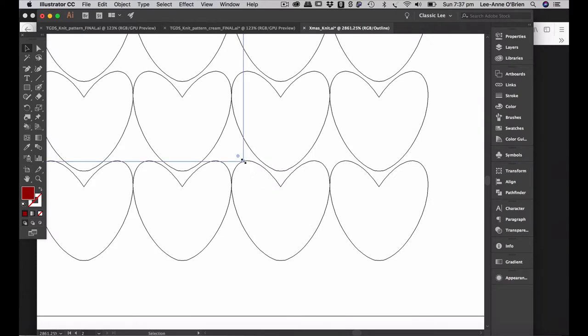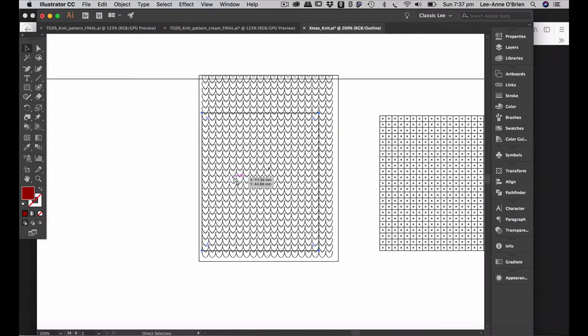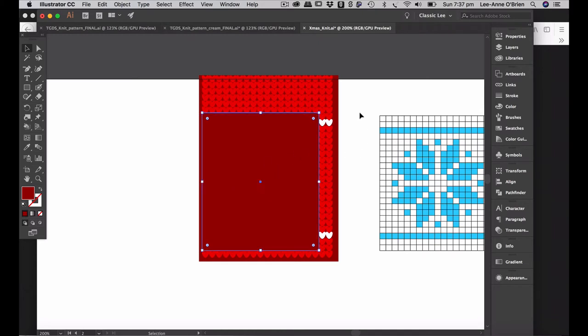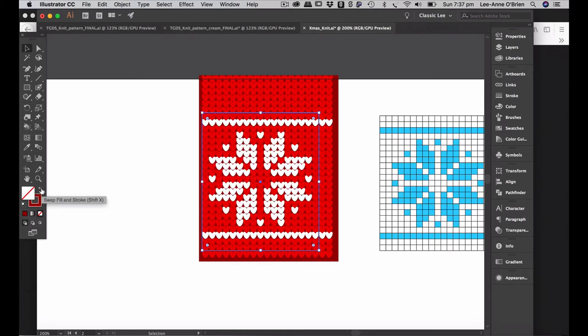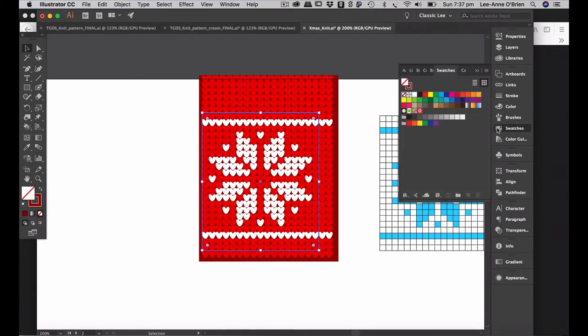So we want it to line up with the side of the heart and the top of the heart over there. And then zoom out again. Command Y. There we go. There's our pattern. I'll just change the color so you can see it. Just make it a yellow line. There we go. So that will be our pattern.